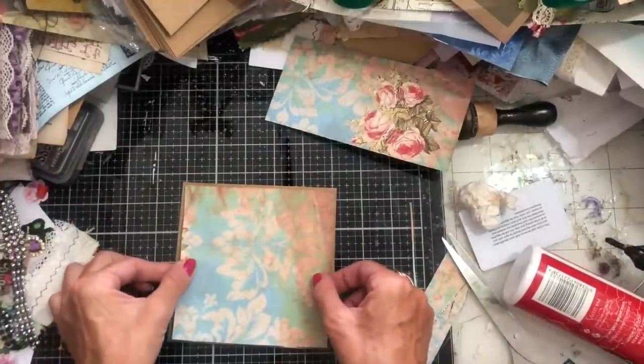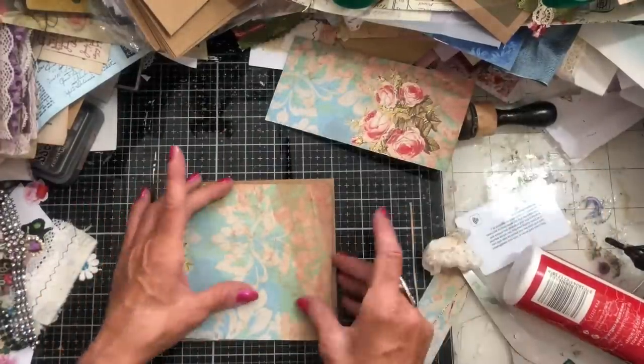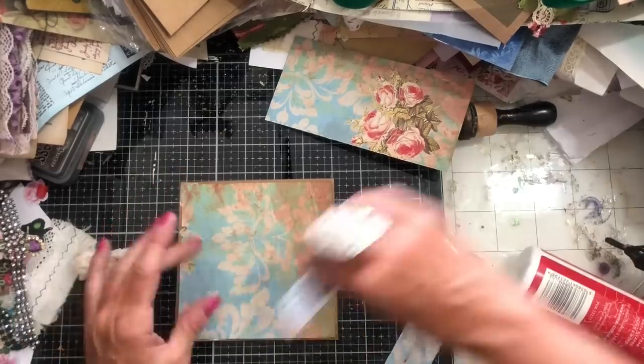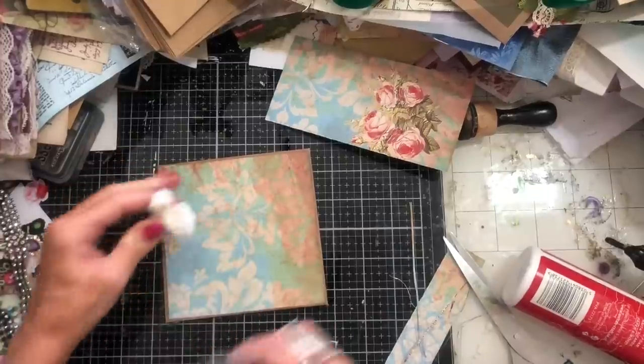Right, let's put that on like that. Oh, I can hear her now shaking. She's now given up. She's just no longer wanting to be in here with me at all. It's like, oh, you're far too noisy. Far too noisy talking about crafting.